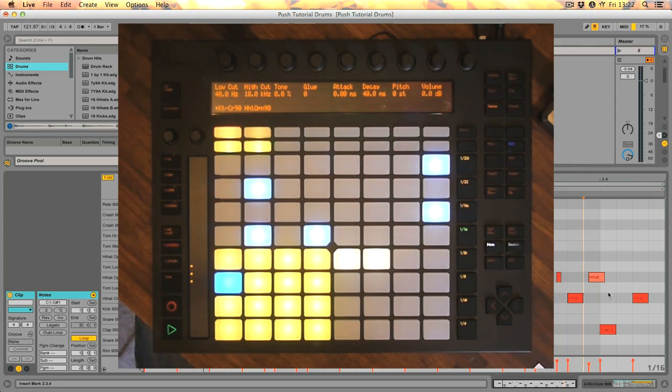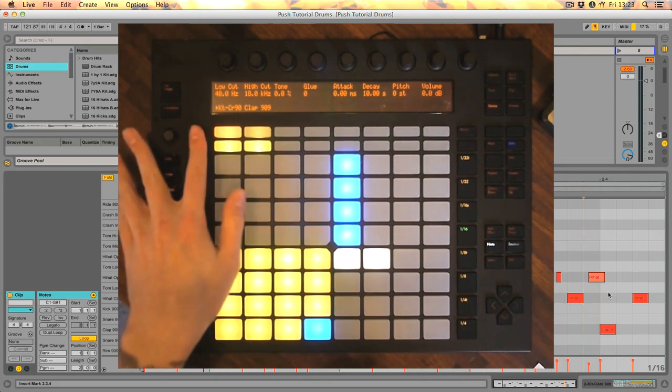So first job, I think the clap at the moment just isn't sounding quite right. It's not sounding quite the way I want it to. I think it's the length of the reverb on the clap sample itself that's causing the problem. I think we need to trim that down and make that a little bit shorter. So let's go in and, using Push to do the editing, we'll change the sample length on the clap to trim the reverb tail off a bit.